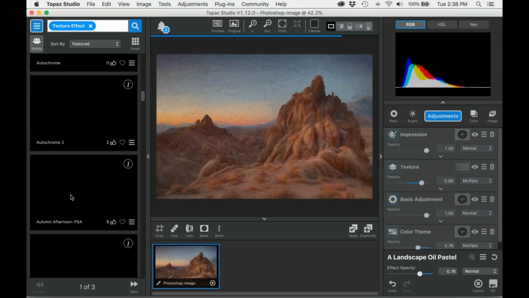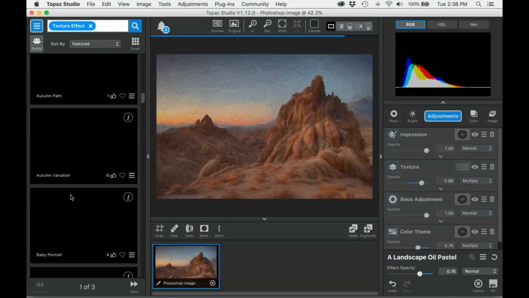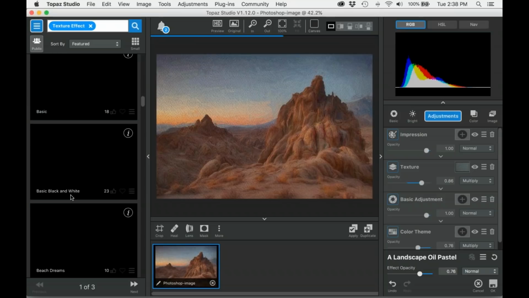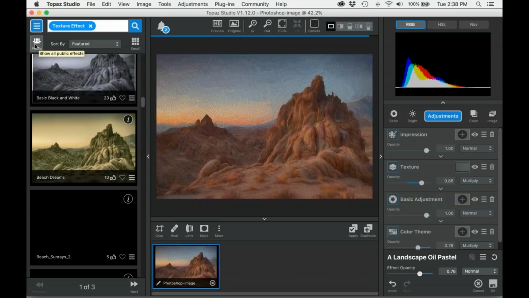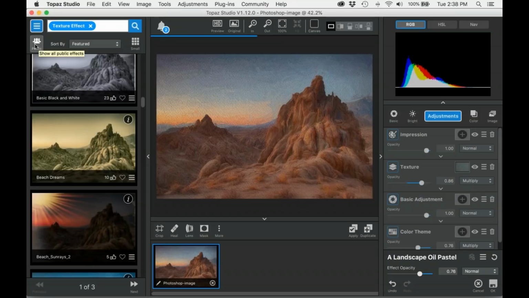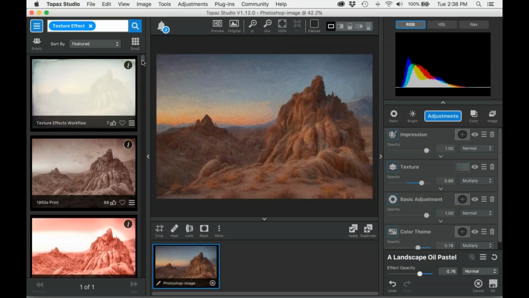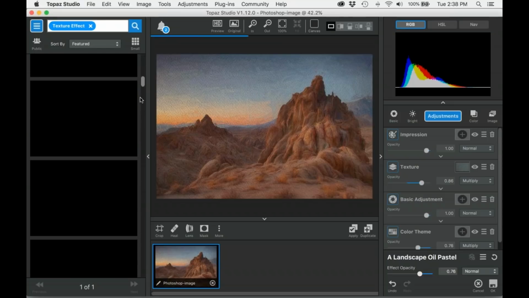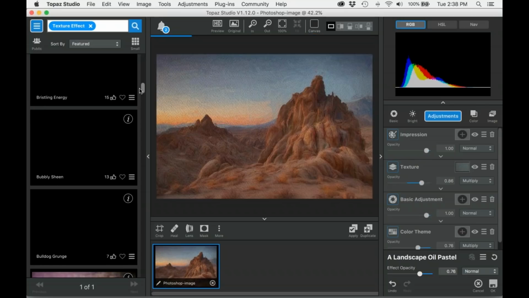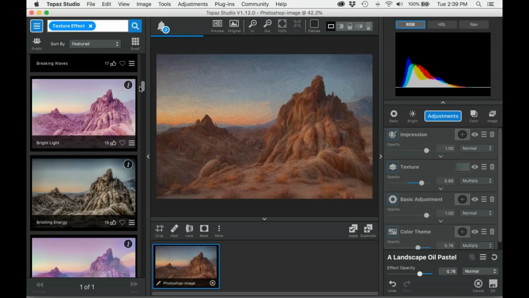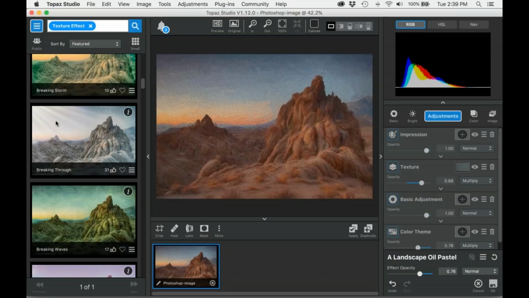Yeah, as you scroll through, it's trying to load them in, and you're actually searching on public now too. One of the cool features about Topaz Studio is the community. Any preset that you make, you can share. So a lot of these that you're pulling in are presets that other users have made that decided to share. If you turn it off, it'll just be Topaz effects and effects that you create. So that's actually an interesting thing that I just learned the other day, really.